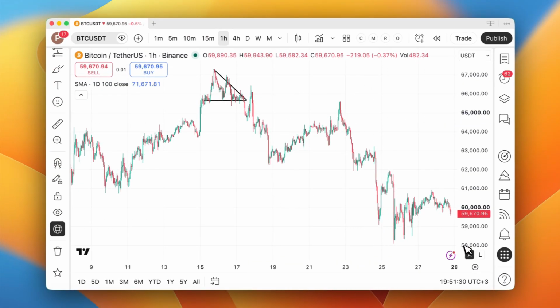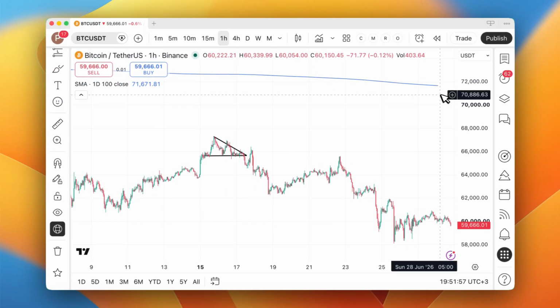You see how the automatic configuration of the chart to fit data to the screen with this little button here ignores the indicator. That's why it's called scale price chart only. It ignores any indicators that are far away from the price that would end up breaking the chart. Let's see it again.